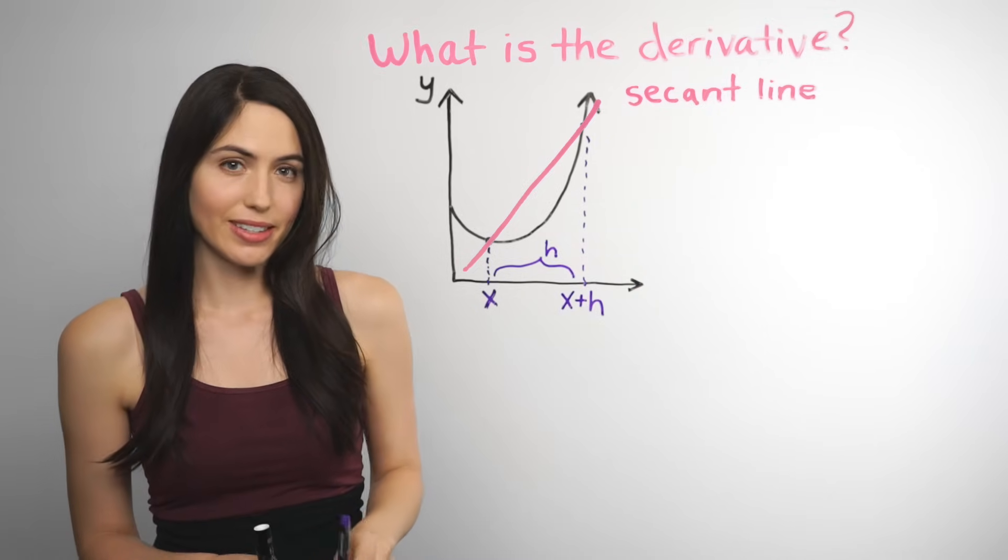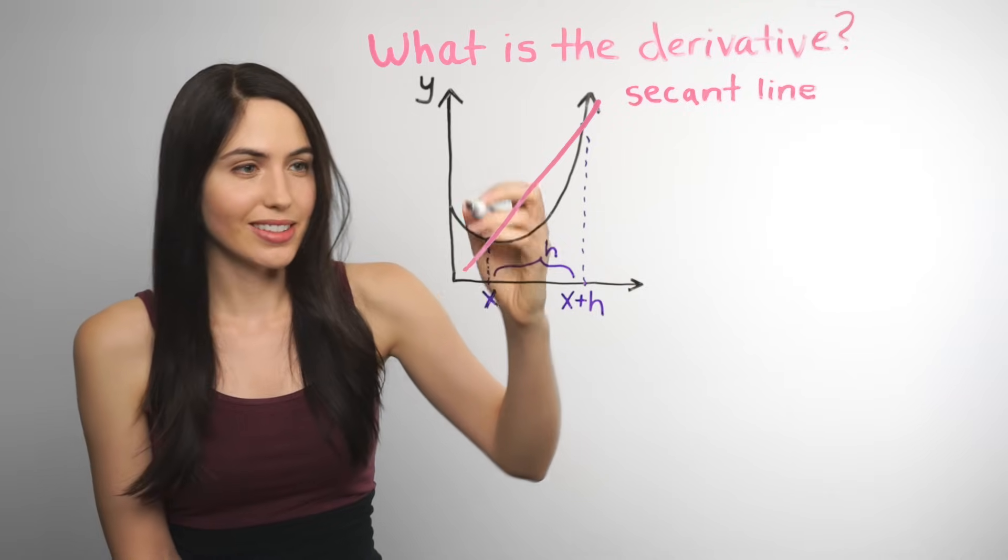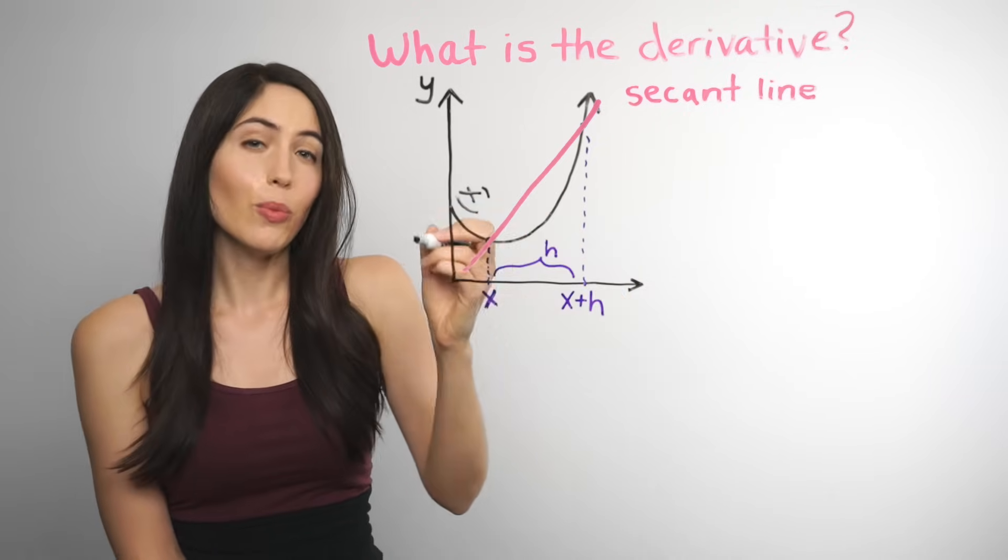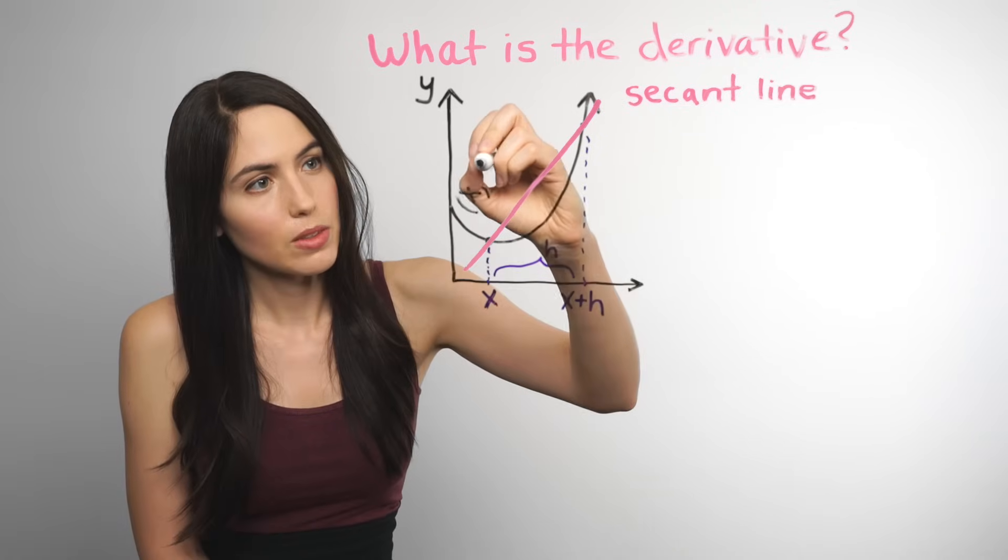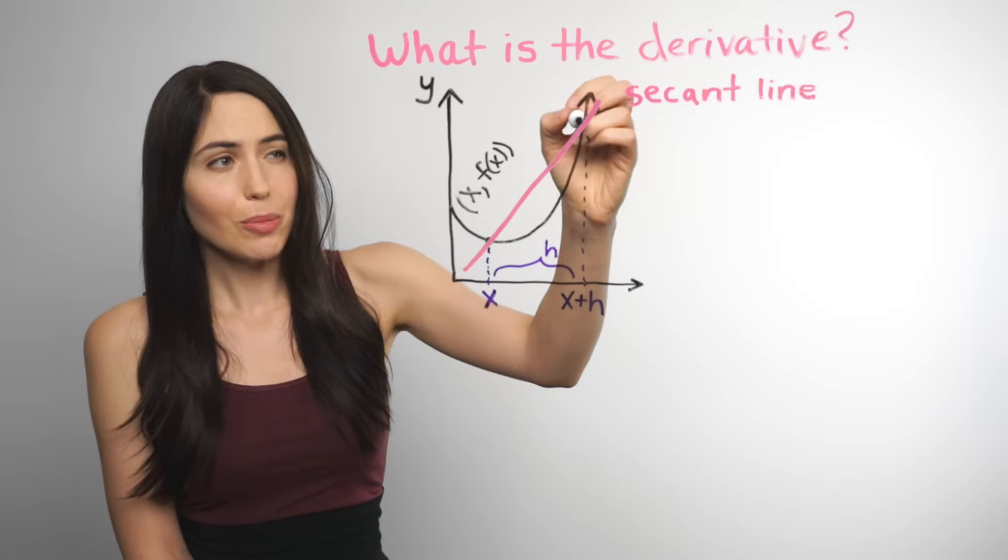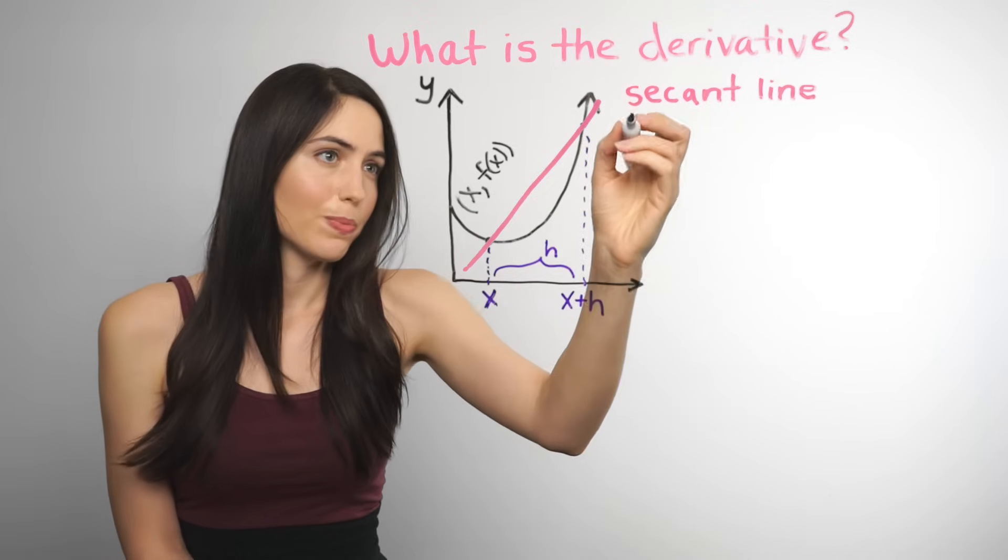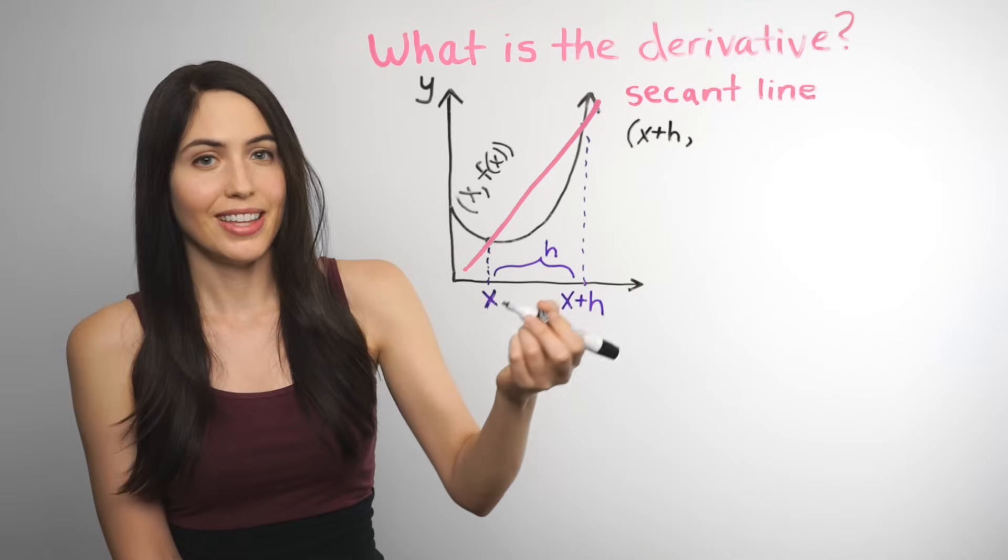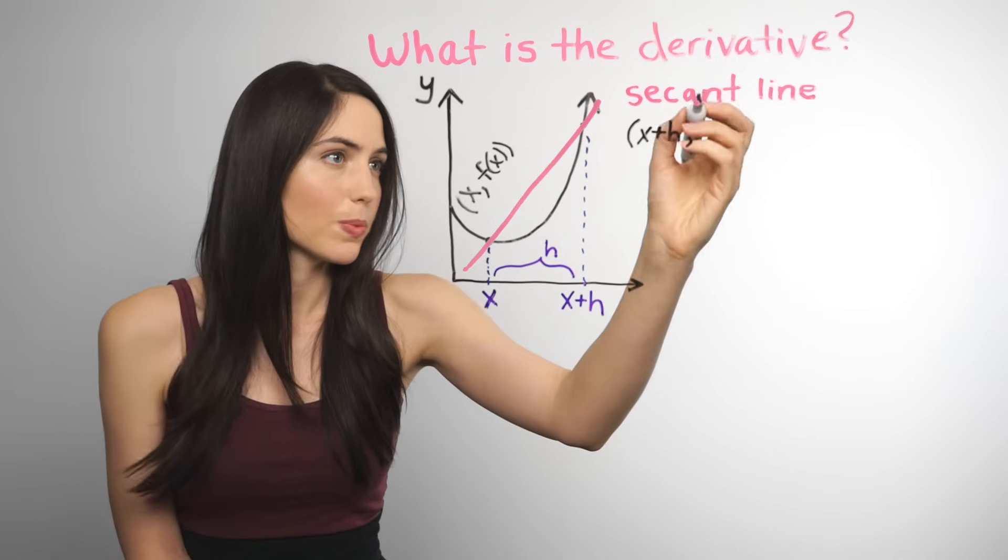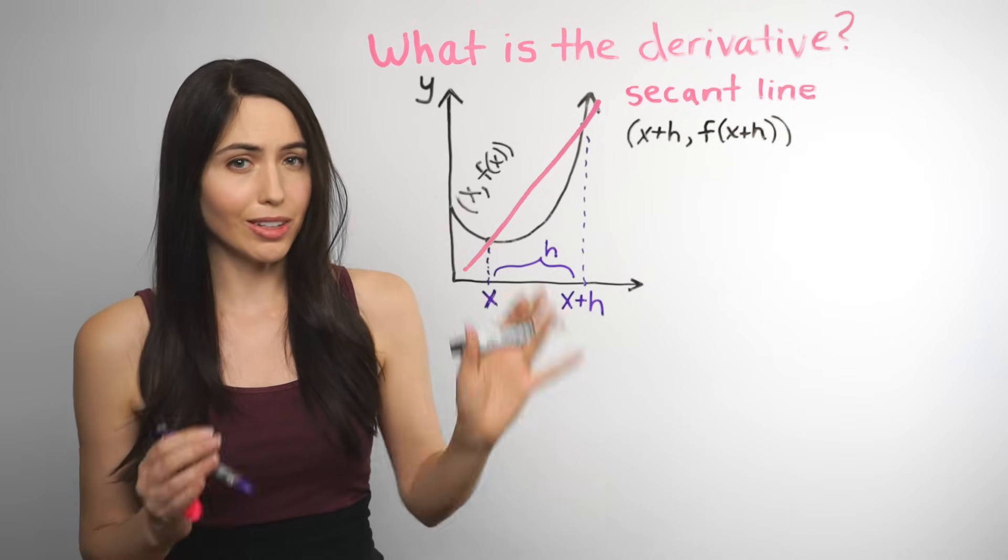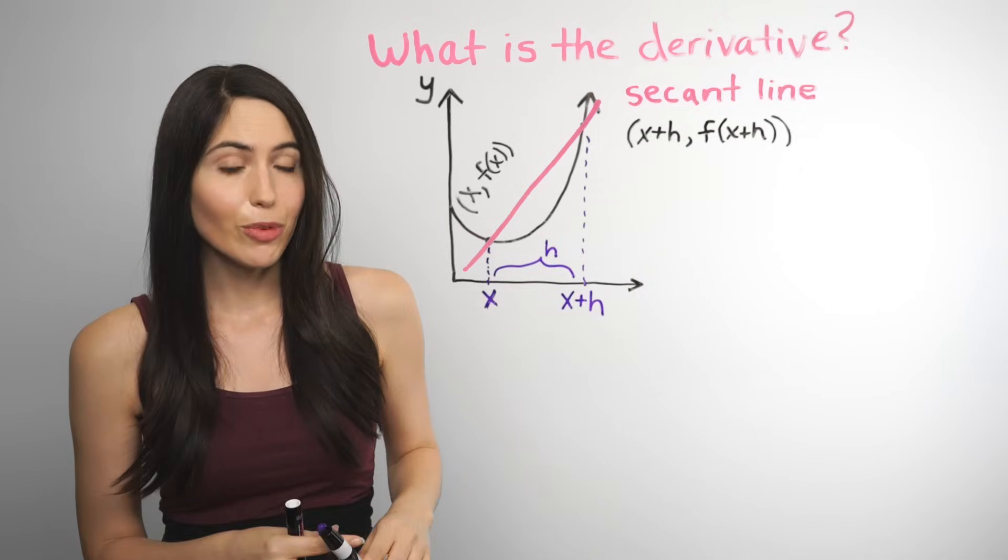We want the actual points, the x-y pairs. So for this point, for the x-y pair, the x-coordinate will be x, and the y-coordinate we'll call f(x), which just stands for the y value that the function will give us. So that's that point. And for this other point, for the x-y pair, the x-coordinate will be not x, but x plus h. And the y-coordinate will be not f(x), but f(x+h). And just humor me, this is all going somewhere. We have two points, which is great because we can use those two points in the slope formula that you know and love.